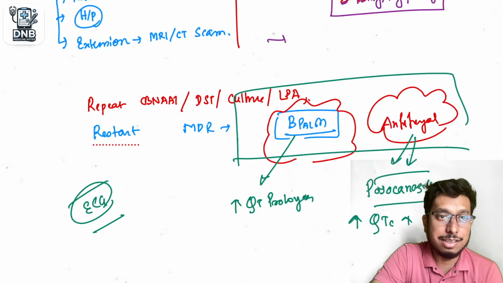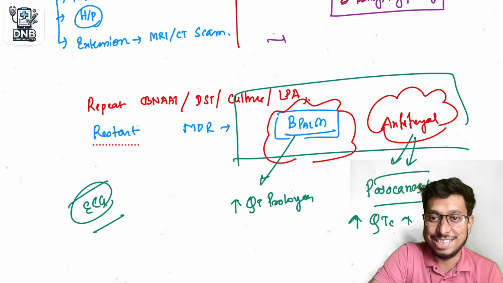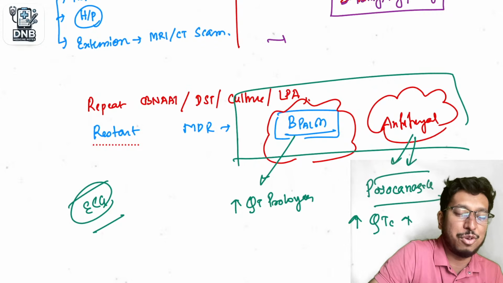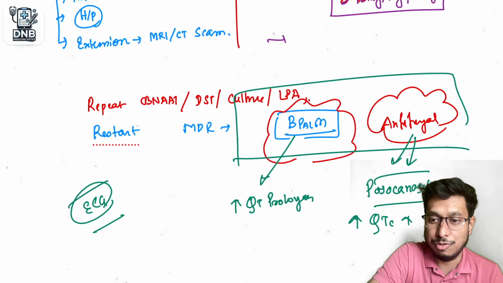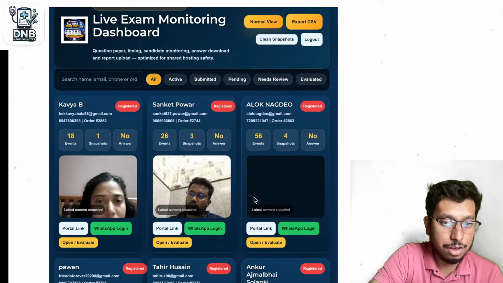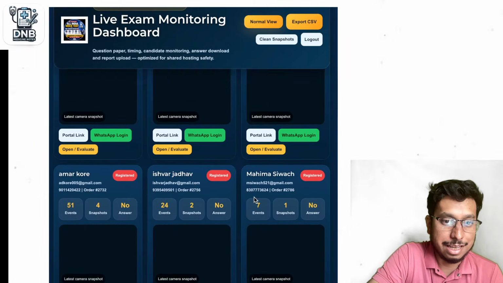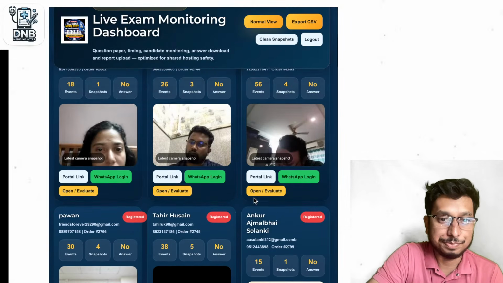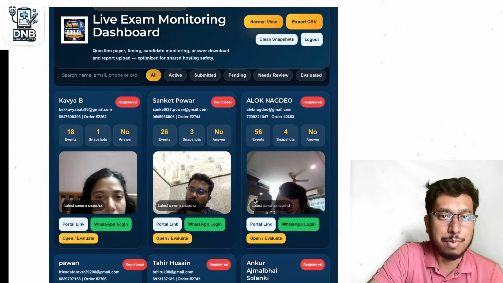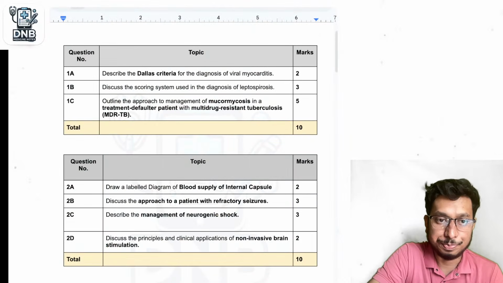Now let's look into how people are responding currently. There, a live exam is currently ongoing and I'm streaming it live for you all. So they cannot see that I'm seeing them and they are doing their exam. So as you can see here, people are still writing, they're live. So the camera is updating itself. So let's just go into the approach of the second question.